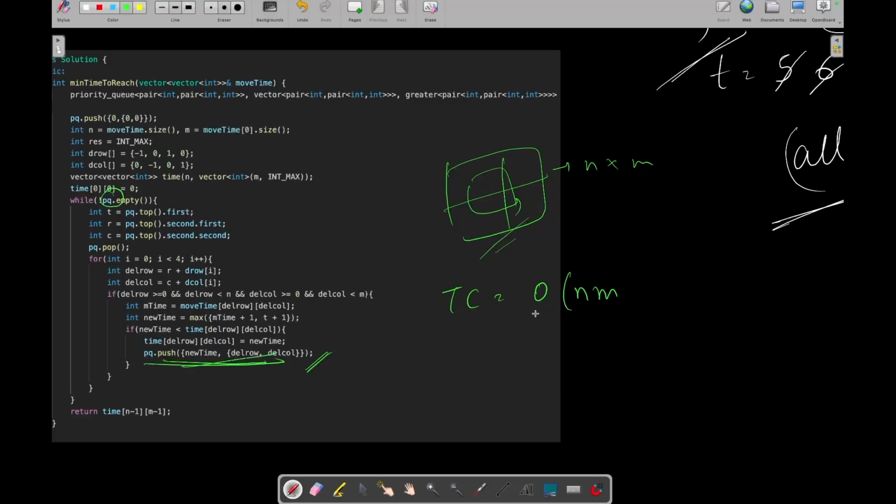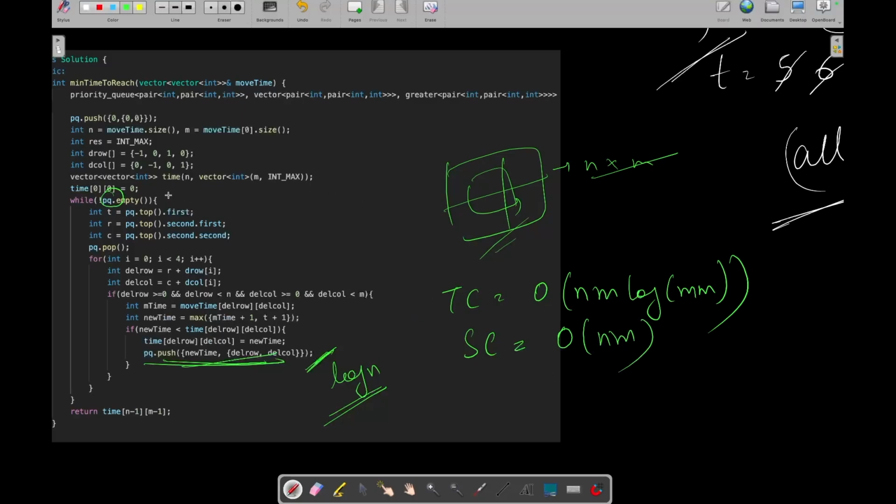Priority queue sorting operation takes log n complexity, and we are pushing n cross m nodes. So its overall time complexity will become n into m log n m, right? And space complexity will also become big O of n into m, as we are using this time vector to store the value for every node.